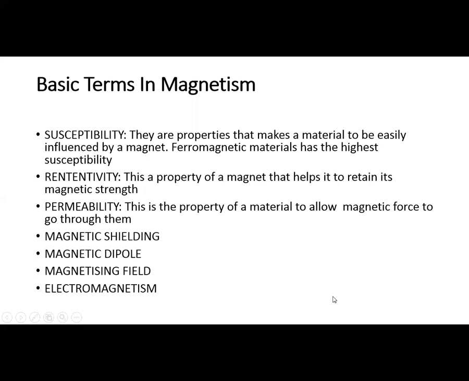Circuit breakers are, if you look near your meter, there is a switch there. If, let's say, there's a surge current or there is an overload of current, it cuts off. That's the circuit breaker. What helps that mechanism is the magnetic component inside. And it's also used in transformers. The transformers, the ones we use in our various homes, they all use magnetism. So magnetism is used in our everyday life. I'll pause here and ask some few questions.